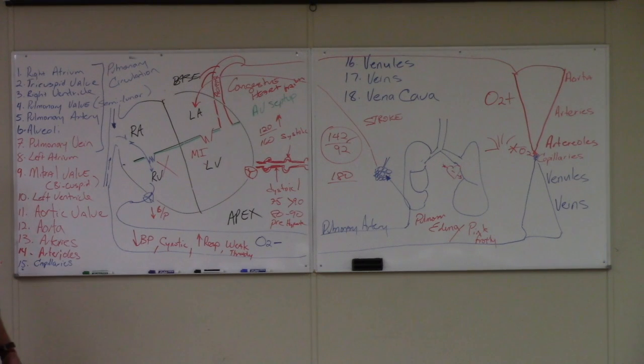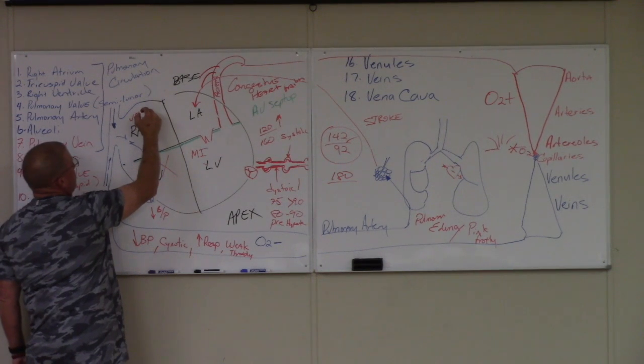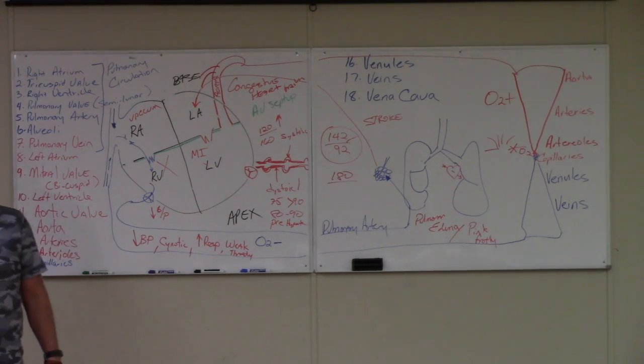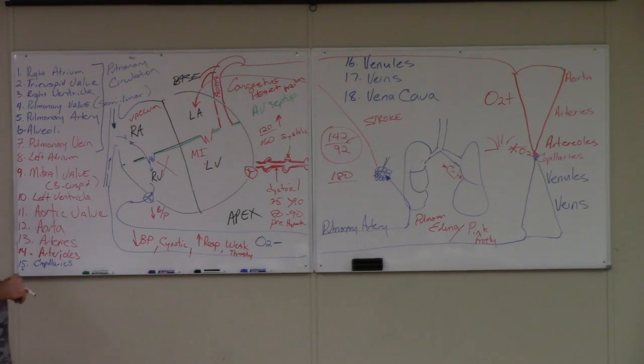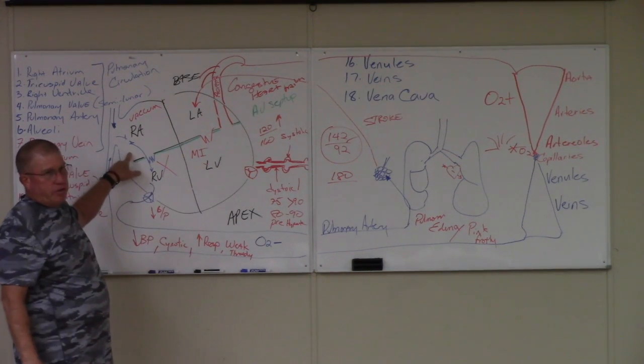Because I'm assuming when the right ventricle is pumping, it's creating a vacuum, which relieves some of the pressure to force the blood through the system. Pretty good. There is a vacuum in the right atrium, by the way. Didn't say that earlier. Just saying. And that plays an important part later. So we've got high pressure and negative pressure right here.